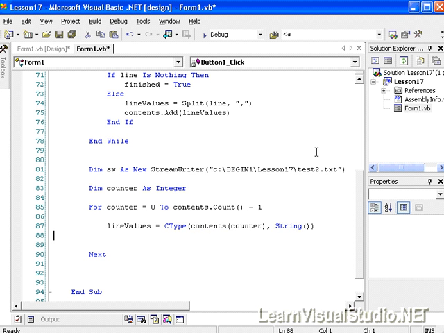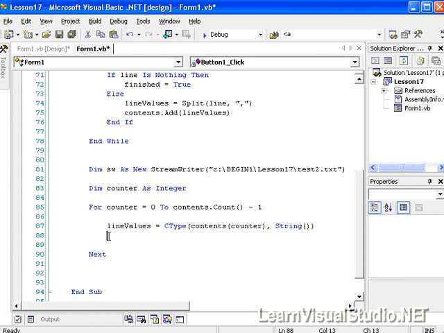So in this case, what we're doing is looking at our array list and getting the first, second, or third element. And after we get it, then we need to convert that value into an array of strings. Once we have the array of strings, we assign it to our line values, which is just a temporary variable we used in the previous aspect of our example here. We can still continue to use it.